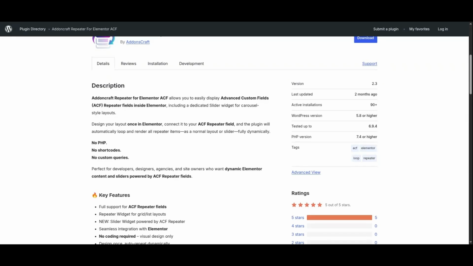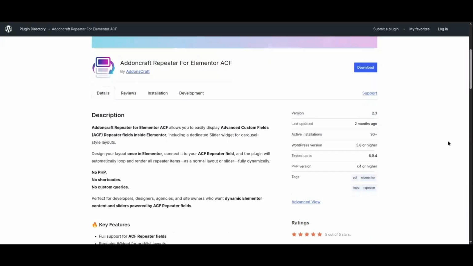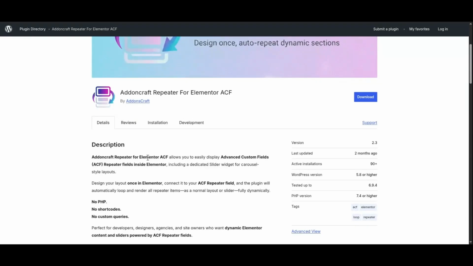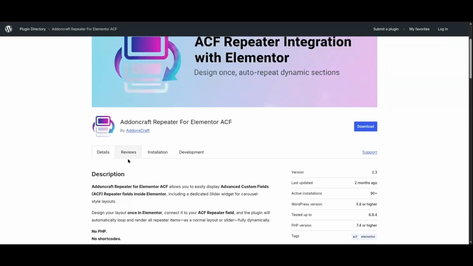So most of the time we create a shortcode to dynamically display ACF repeater data in Elementor. But this plugin is going to solve your problem. You can use it anywhere, including ACF repeater field images. I'm going to share with you step by step how you can configure this plugin on your website.